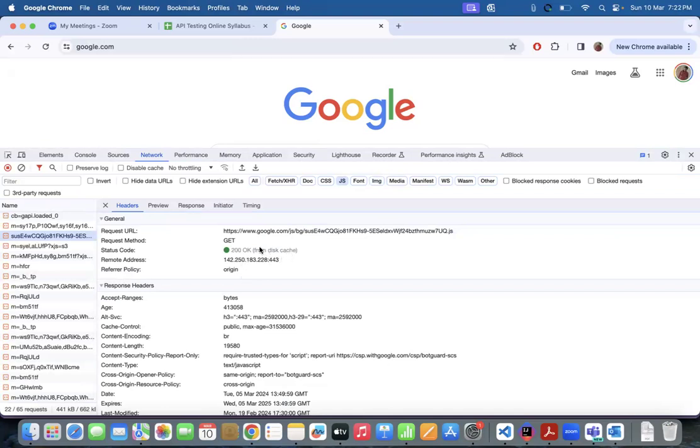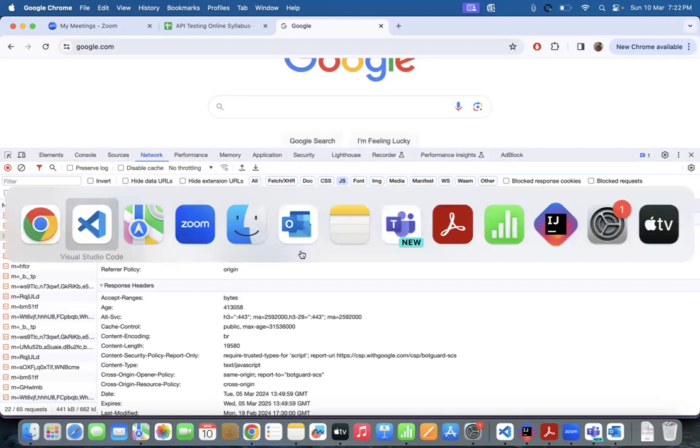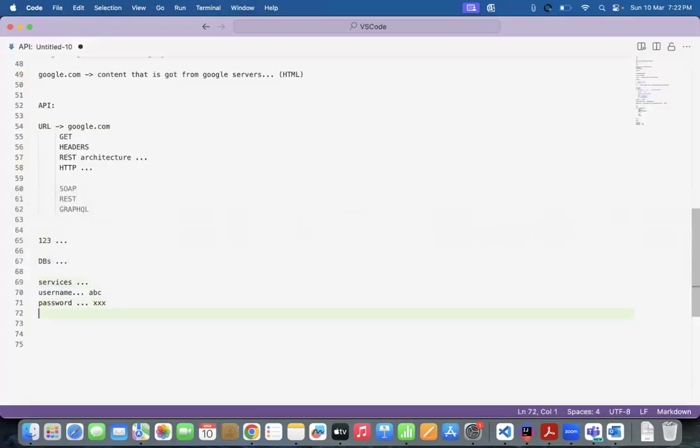And if you see here, this JavaScript is actually loaded from my disk cache. It is not even going to the server to load this data. Why? Because this logic of the web page is not something that's going to change every day. Maybe they are doing some drastic changes to the Google web page, then maybe this logic will change. Otherwise, this will be stored in a cache. Usually it will be stored locally, or there'll be something called a content delivery network, CDNs. Have you heard of it?